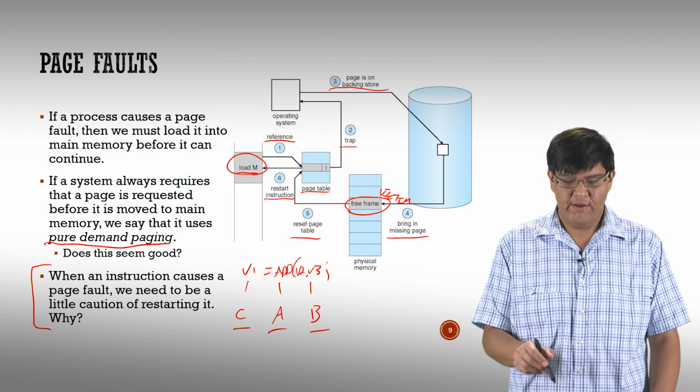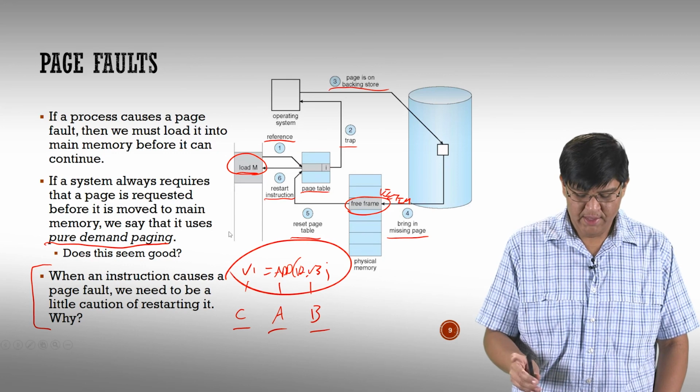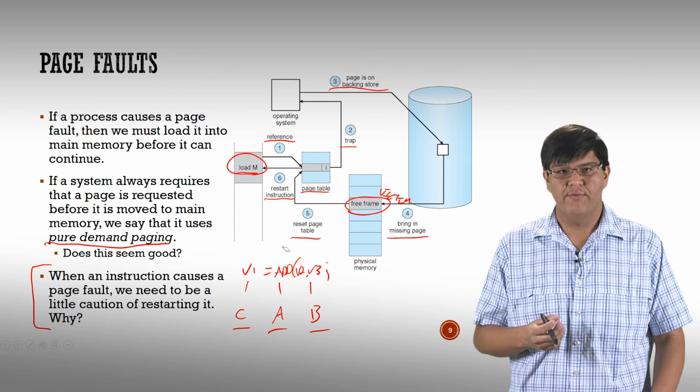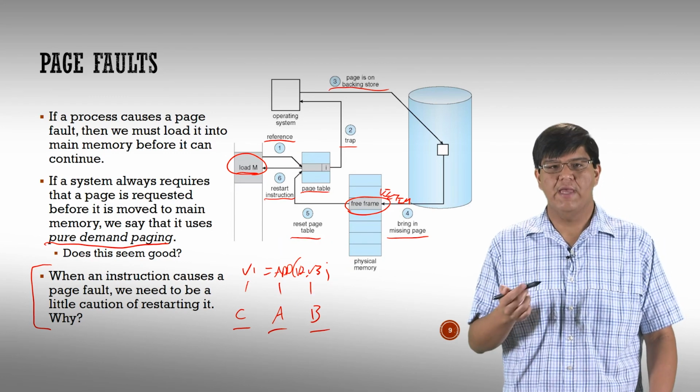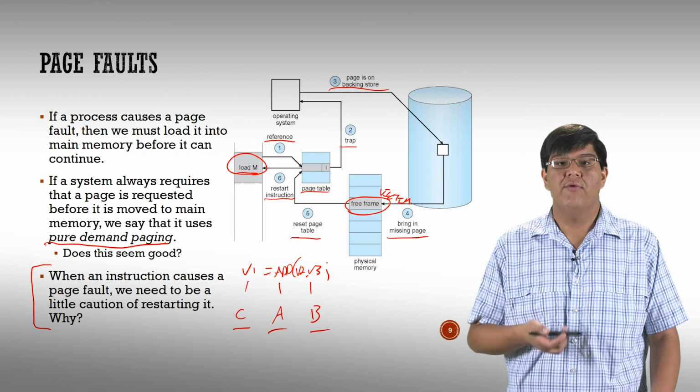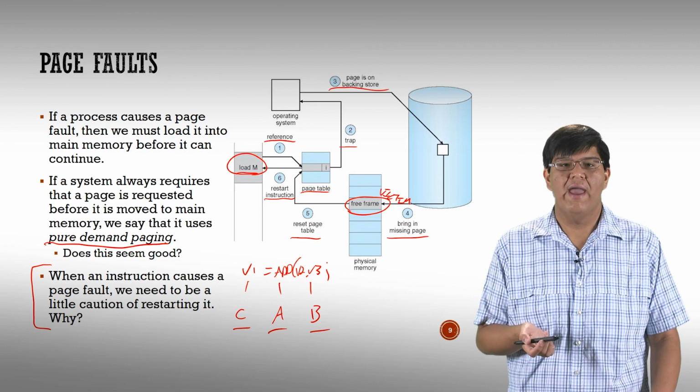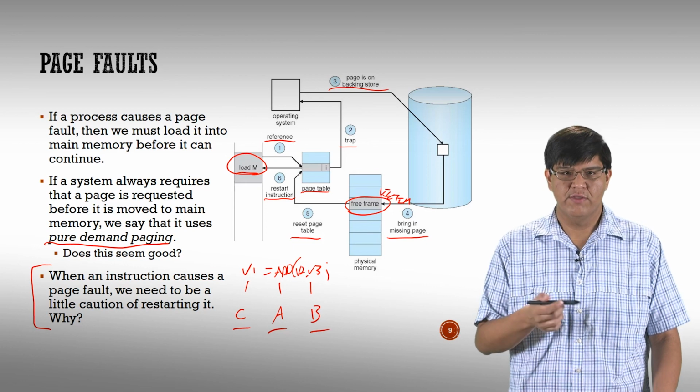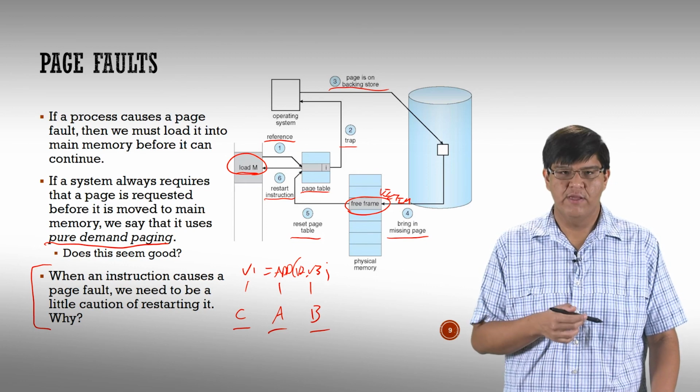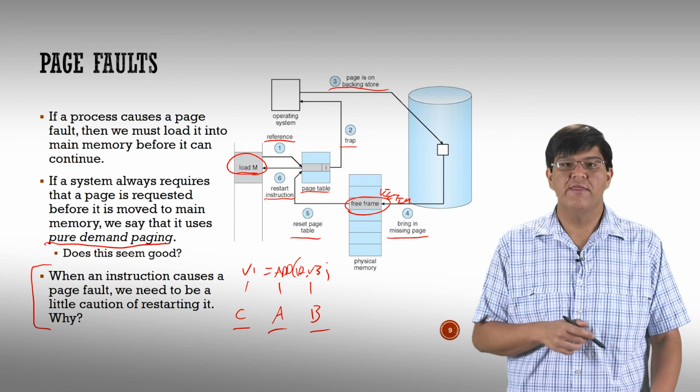And so if this line was being evaluated, what would happen is we would look at add. We would see that add has two parameters, V2 and V3. So I'll bring in pages A and B that store that data. And then I would run add. And then I would see, oh, hey, add's supposed to be stored into V1. V1 resides on page C. So I would stop the operation and load page C, and then restart the whole line, right?